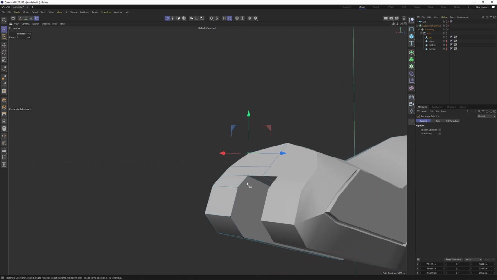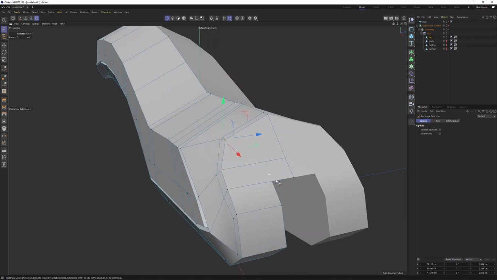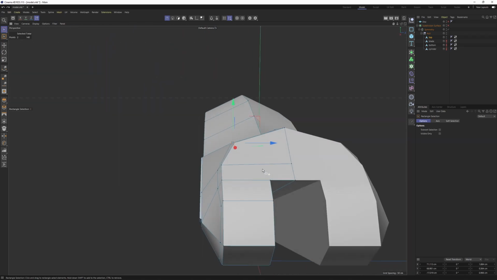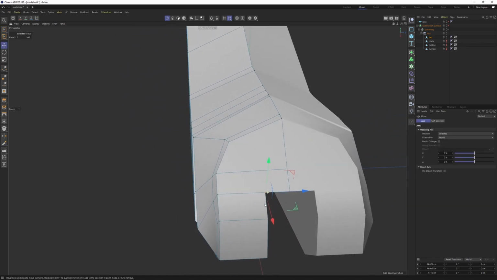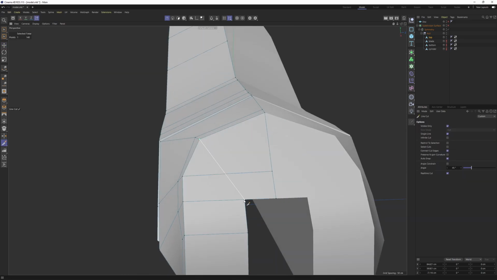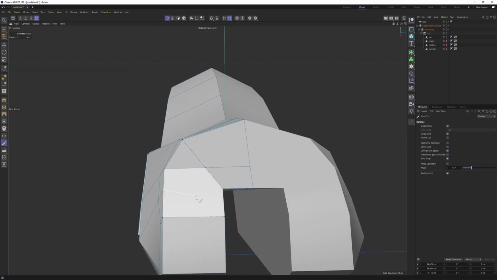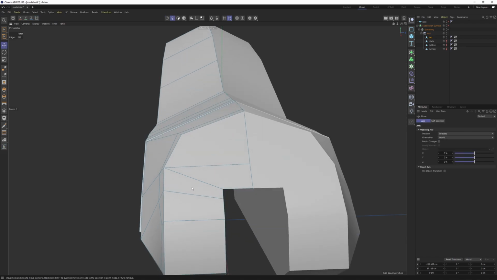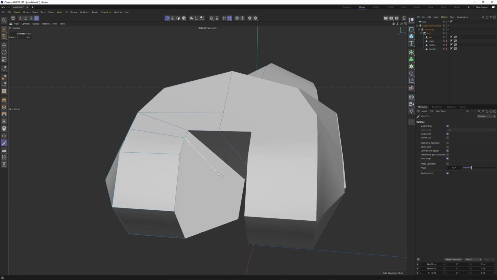Okay, now let's try to handle the inside. So let's see. That point should be connected somewhere. Let's try that. I'm gonna connect that point to that one. Then I'm gonna dissolve that, create a new one. Then weld that point to that one. So these are all gonna be quads. Now this can go here.